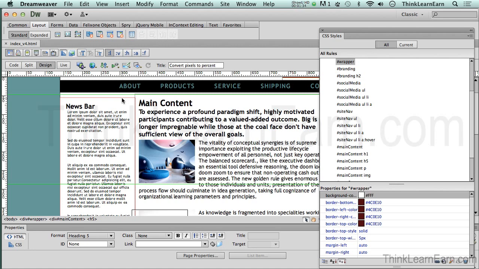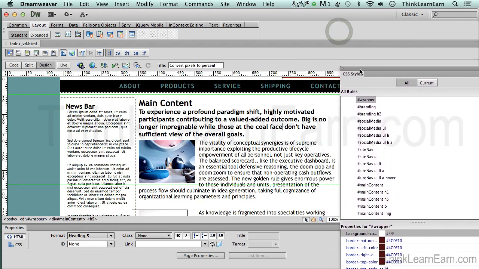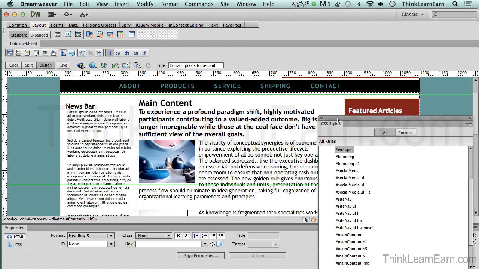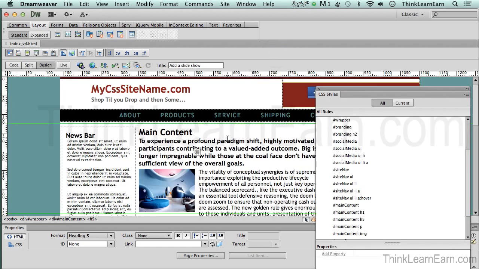So let's get started. Okay, so what we have here is an existing site that the client decides to add a slideshow to. Now, we're going to add a slideshow that has full width capabilities, which means it takes up the entire width of the page. This particular page has to be 960 pixels, which is actually set into percentages. So one of the first things you'd have to do, which I highly suggest you do, which I've already done, is save this version as a different version.